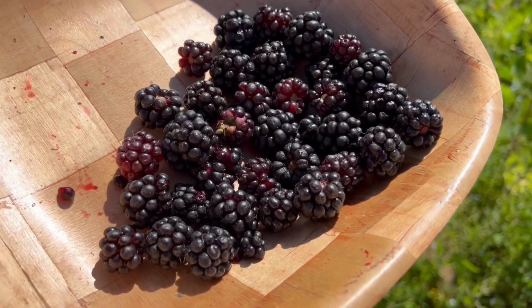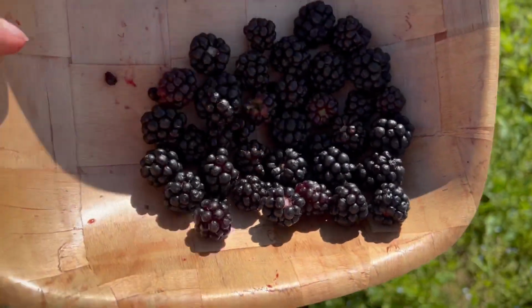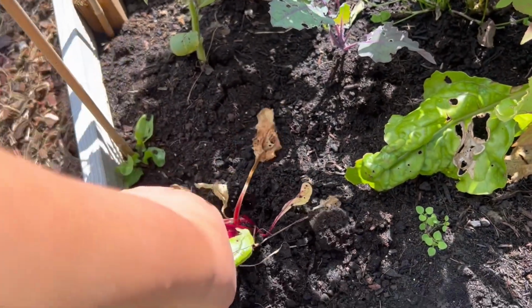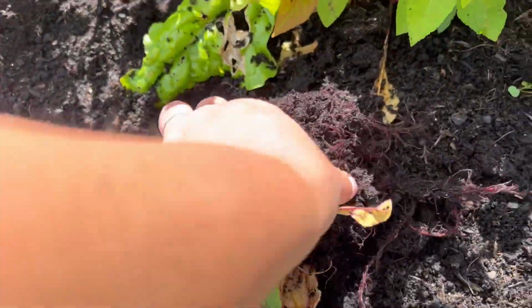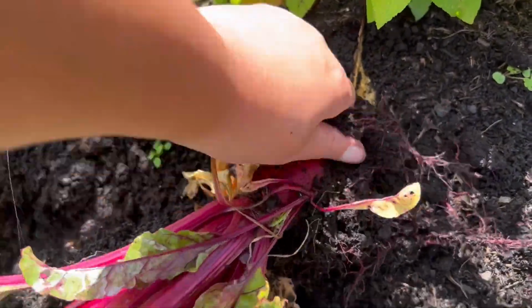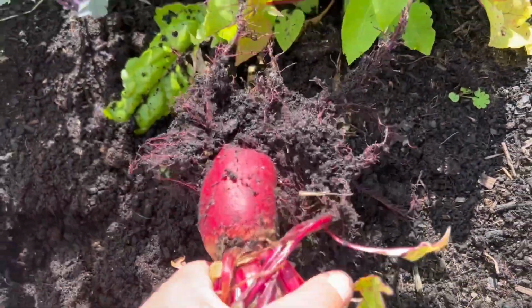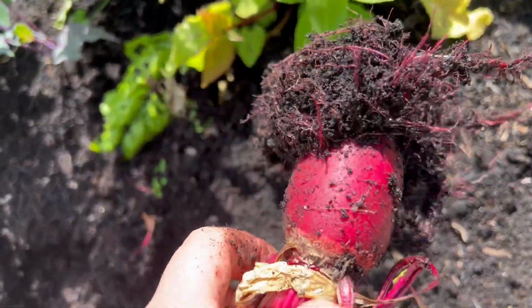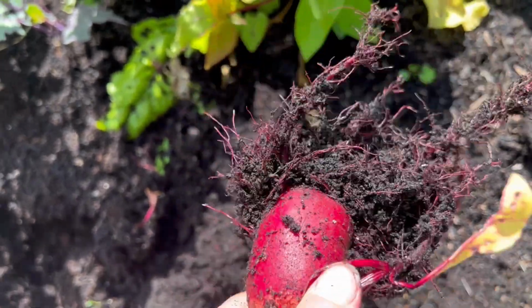Not a huge harvest, but a lot of them are soft and just disintegrated when I touch them. Still, Flo will be happy with those. So I think again with beetroot, I'm just going to be a bit better about where I plant them again. I just don't like things spread out in different beds. I would rather have it all in one place. That's not a bad one. So I'll do that next year. Should be better at sowing.